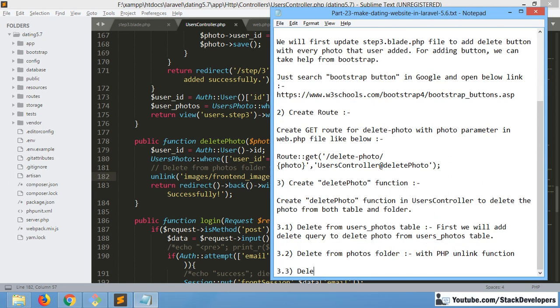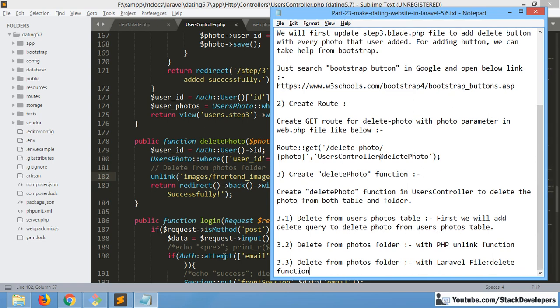Now once again we are going to delete from photos folder. Okay, so this time we are going to delete the photo with Laravel, and that one I am discussing is the file delete function.